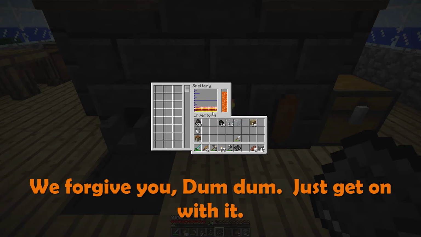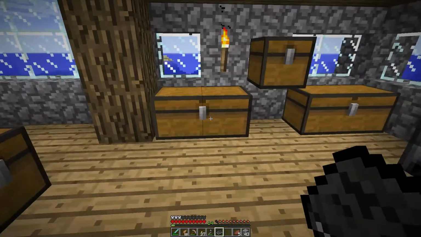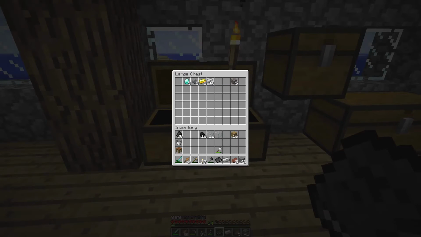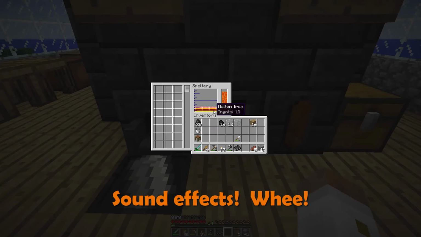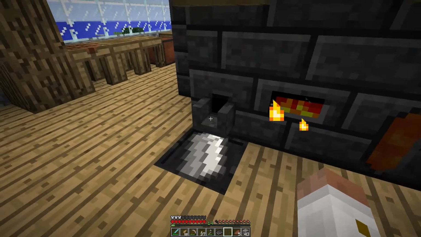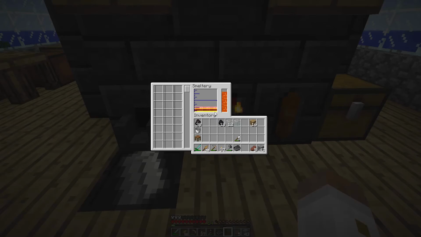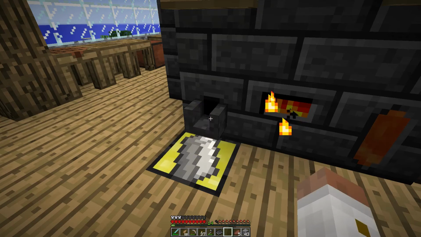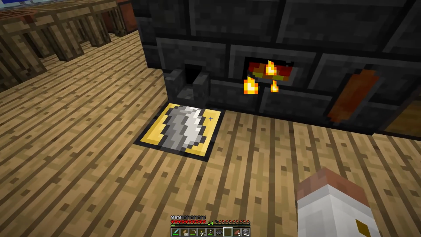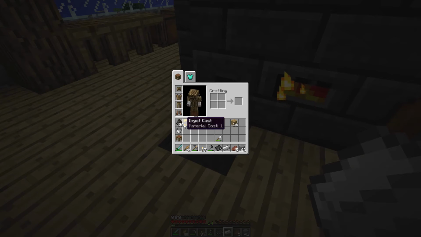Alright, so there we go. There's our molten aluminum brass, and we have a little leftover copper, a little leftover aluminum. So, actually, first thing we're going to do is take this iron ingot and put that on there. Now, whatever you want to pour out of the smeltery, you want to make sure that you click on it so it's on the bottom. There's our aluminum brass, so we're going to right-click on our spigot, and it's going to pour out here, and it's going to make an ingot cast.